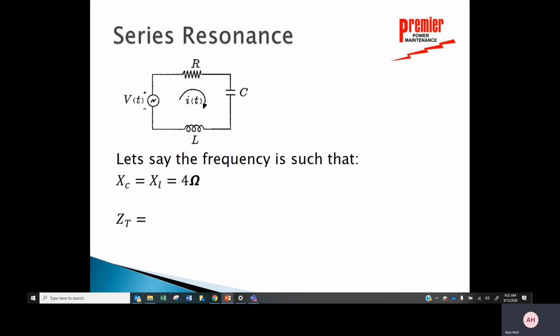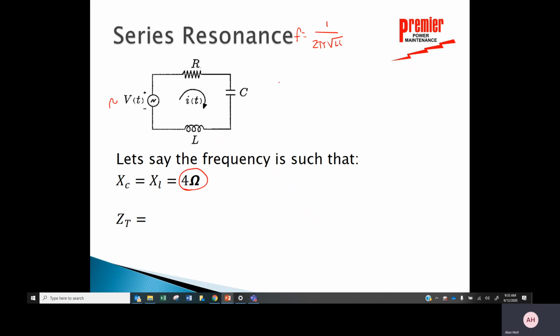So if I look at this very simple basic circuit where I have some signal coming in, and I have a resistor and a capacitor and an inductor, it's all right there. Let's say that the frequency is at this point. Remember, the resonant frequency is what? 1 over 2 pi square root of LC. So let's just say that the frequency is where these 2 points are equal, and that's the frequency I'm operating at right now. And so it turns out that at that frequency, in this case, the capacitive reactance equals the inductive reactance equals 4 ohms.